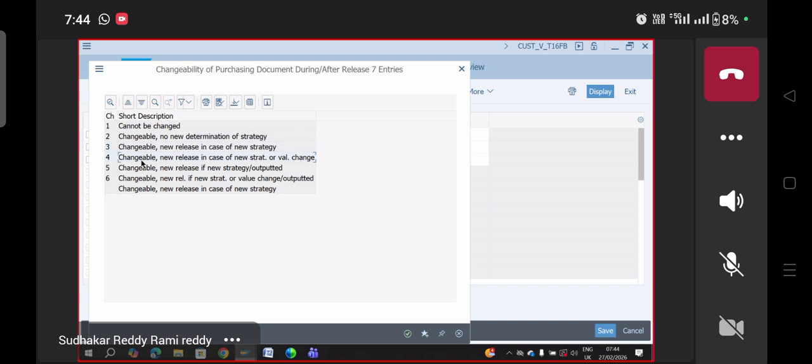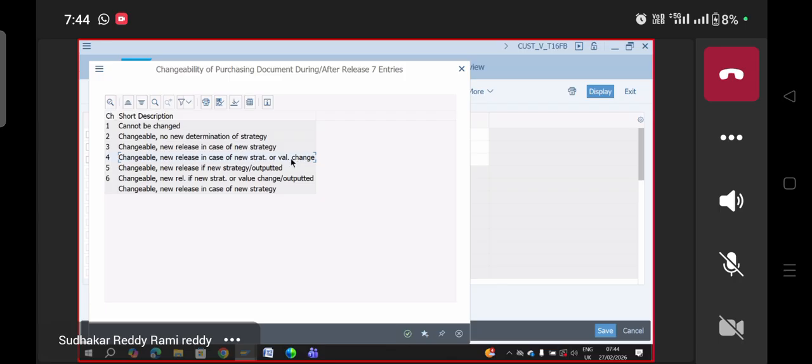4 means changes possible. In case the PO is subjected to new strategy, then again, new release means in the new strategy, again starting from release code onwards, everybody has to start new release. But it allows changing the value of the PO up to some percentage.